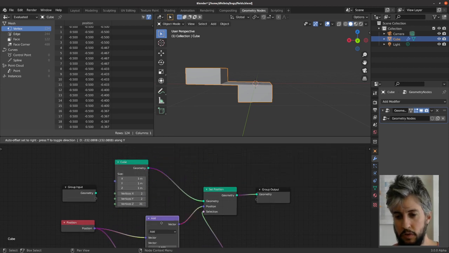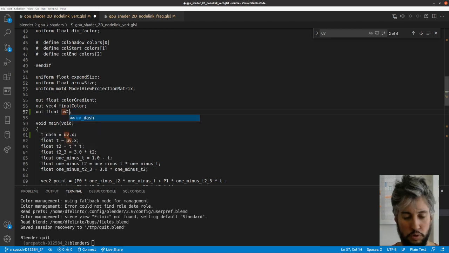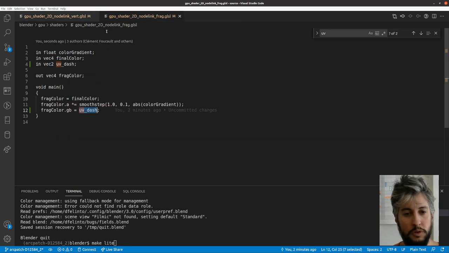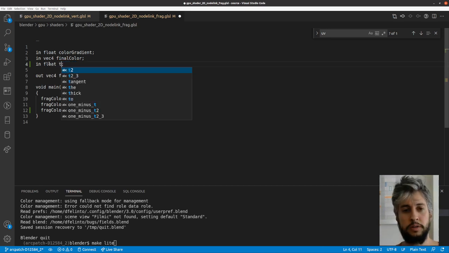Does it change if it's... I think even, yeah, there's only the UV X, technically, not even UV, it's a float. I'm going to call it T dash. I'll find a better name very soon, but let's keep the old name for now. And of course, it is a float. I want to change the name. Let's call it line. I think T is the name for that. How far you are into the line.